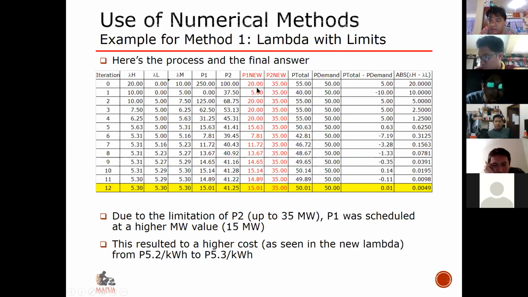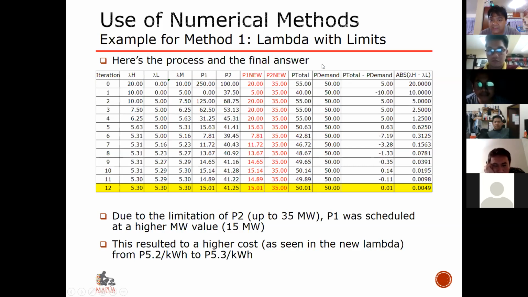If the result of you inserting the midpoint to the equation of generator 1 will result to a P that is higher than the Pmax, palitan mo yung P nung Pmax, which is 20 in this case. Okay? Kung siya ay mas mababa dun sa Pmin, palitan mo siya ng minimum. Edi ngayon, dito sa first iteration, 20. And then yung isa naman, kasi ang Pmax naman niya 35, 100 yung na-achieve mo, palitan mo ng 35. So magiging 20 and 35, which is equal to 55.